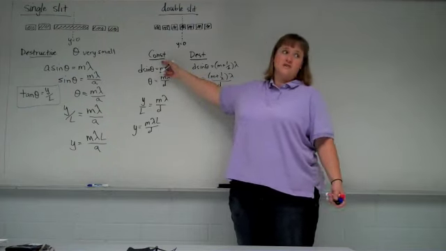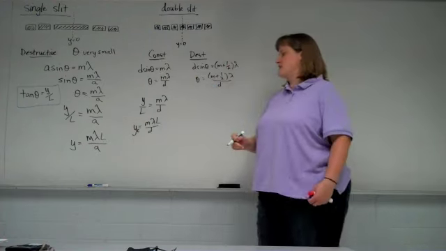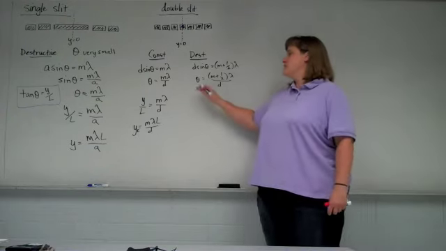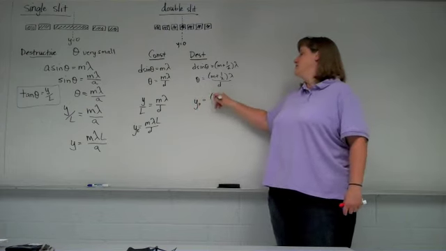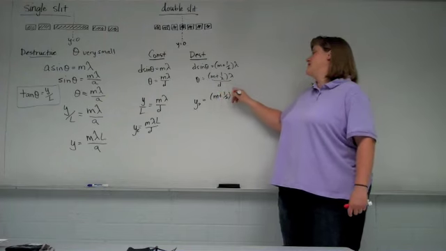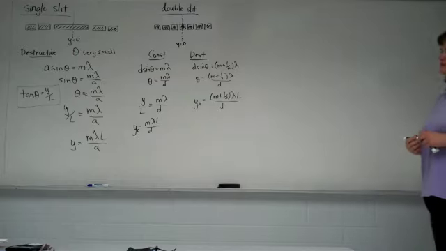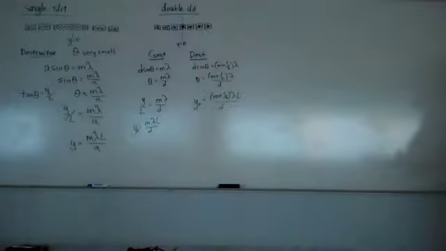By constructive, it's where you see the color, where you see the light. Your book, I believe, puts a C subscript on there to remind you that it's the constructive positions of y. Similarly, if we substitute y over L in for theta, we get y for the destructive. The difference is the m plus 1/2 term. Now I want to look at what happens as we add more and more lines.